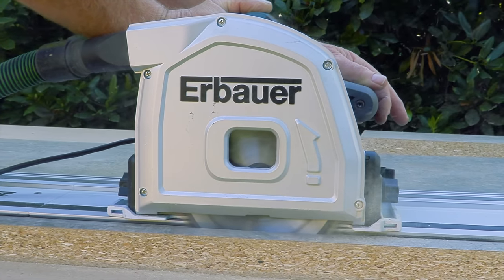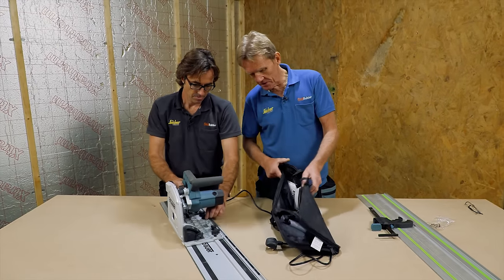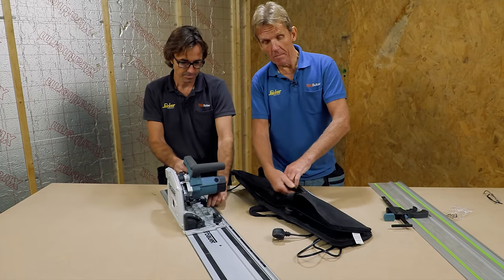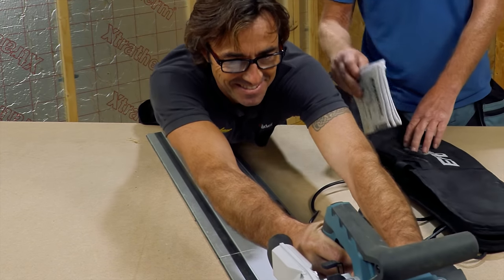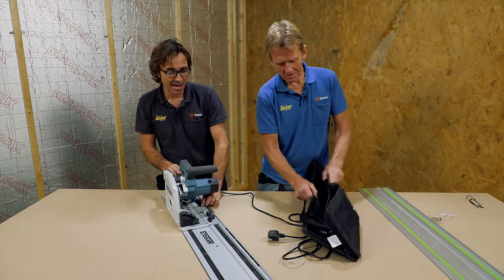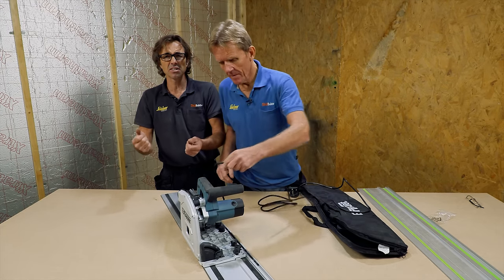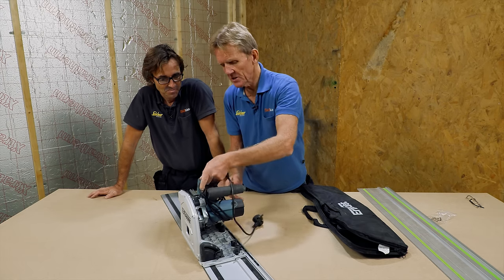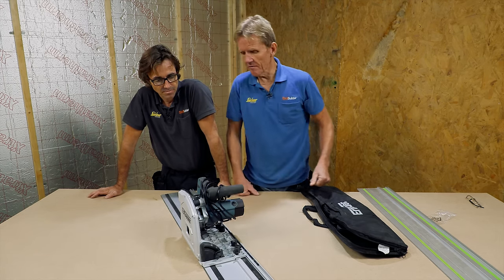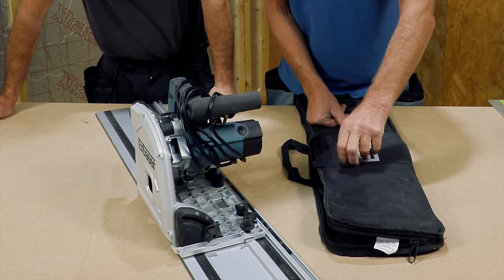So if you're prepared to put up with that anti-kickback, then yeah, good machine. The only downside was that I couldn't be bothered to put that track together every time — I'd probably just use one of my other tracks anyway. My friend Steve, who some of you will remember from the 35A build — he used to chain smoke his way through those videos — says it's all about technique. When you just flick it and pull it back, you get used to it. Steve bought this because he's got a Festool and didn't want to take his nice Festool out for rough work, so he uses this for day-to-day rough cuts and he's quite happy with it.